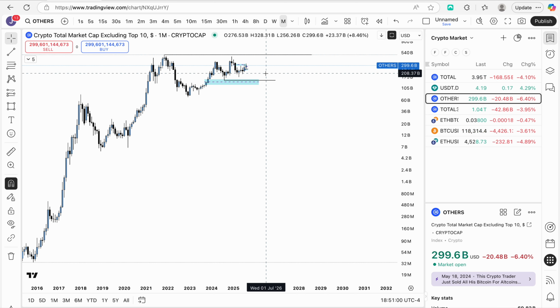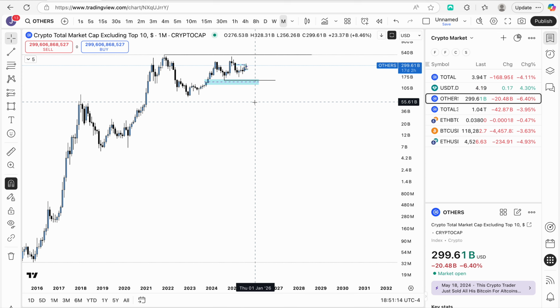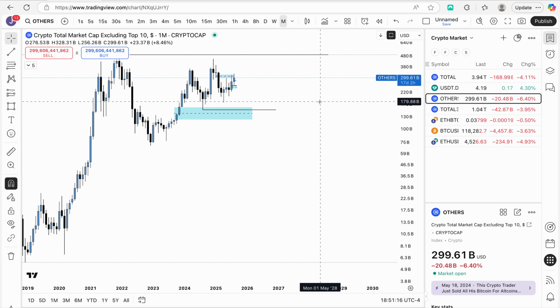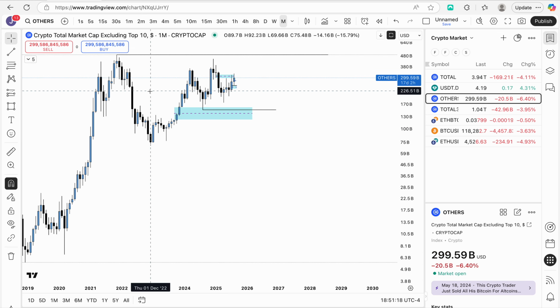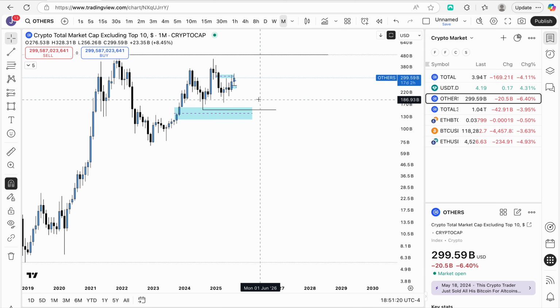We also are reaching the end of the cycle in terms of time. The longest the Bitcoin bull market has continued after the halving will be topping in the middle of October. So we're running out of time here, unless things change, which you never know, they could. But if I was a betting man, I don't think this time will be different. I think we get a small retrace.